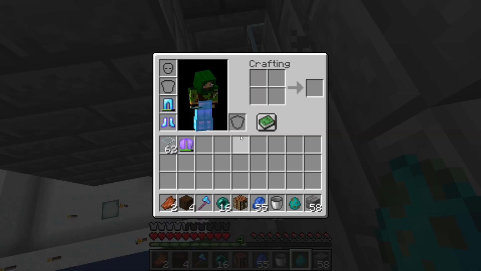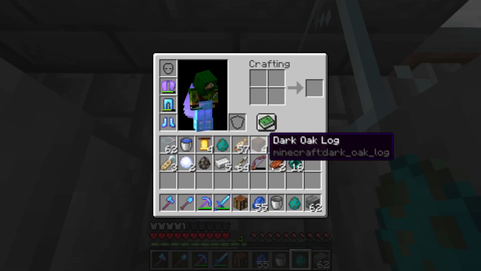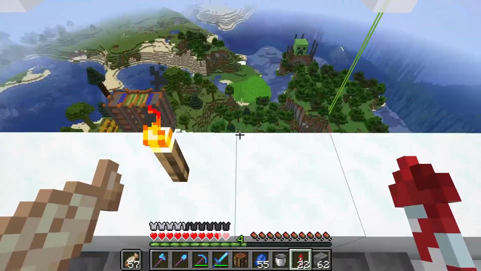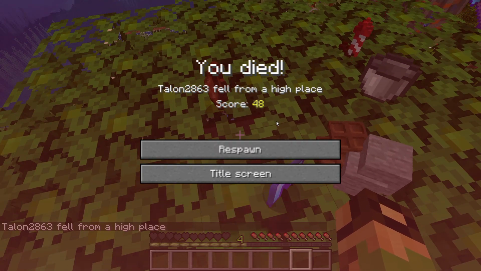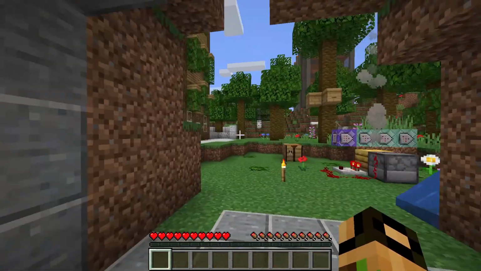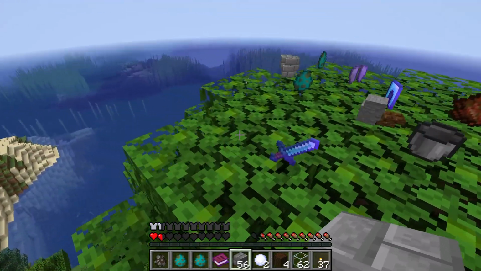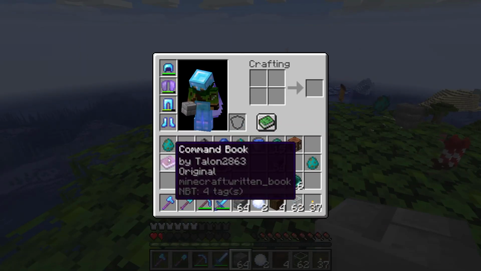Oh my. Okay. Why does my inventory seem so empty? I'm missing some stuff. Sure. Let's go look at the tree. Yep. Oh. You would think I'd never played Minecraft before. Oh my word. Okay, let me get some ender pearls. Okay. Here we go. This is more what I was expecting.